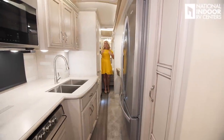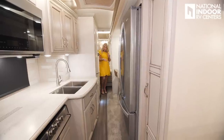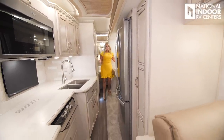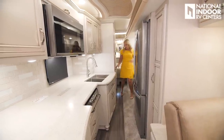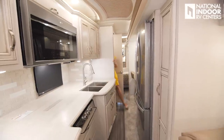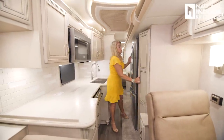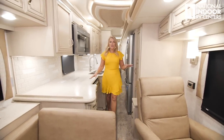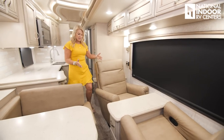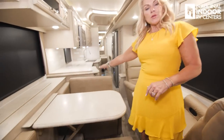I always like to show the coach with the slides in so you can see the master bedroom. The bed will touch the wardrobe, so you'd have to crawl over, but you really don't need to worry about that because look at all this space with the desk or beverage center. You can easily get into the bathroom with no problem. Those great pantries are fully accessible with the slides in. With the recliners turned, you can go one foot in front of the other and easily get by. You could have someone sitting in the booth with a seatbelt, forward facing — plenty of space with the slides in.